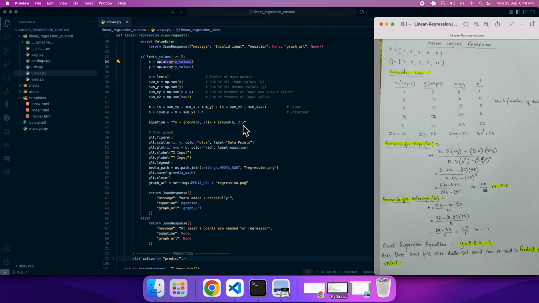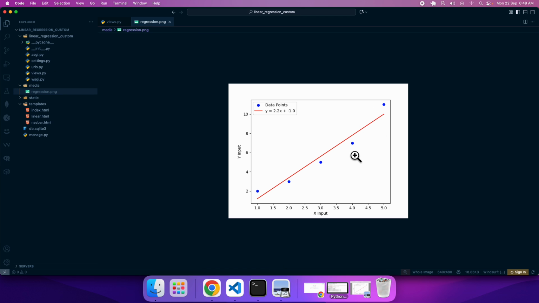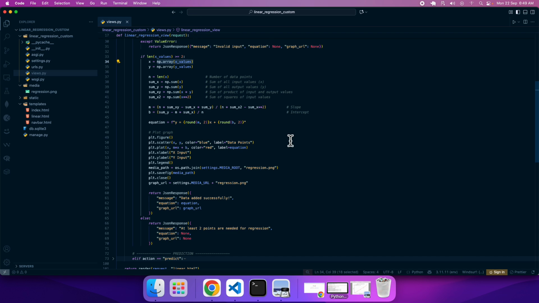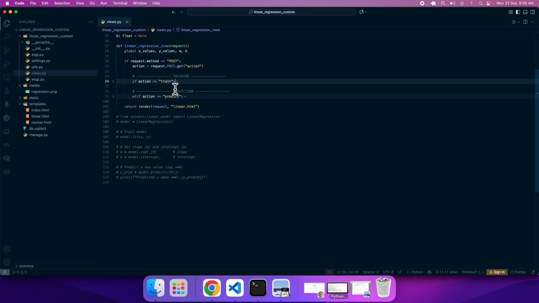This is the equation which I'm sending to my front end. Again, the front end will be my AJAX. Through AJAX I'm going to display the result, because there will be no page load. And as you can see over here, Matplotlib created an image, and that image got stored inside the media folder at runtime, because when I started there was no image at all, and that's what we saw right now. So if I click on this, this is the image which we are seeing directly in the HTML template. Isn't it great? So this is all that is happening at the time of training the data.